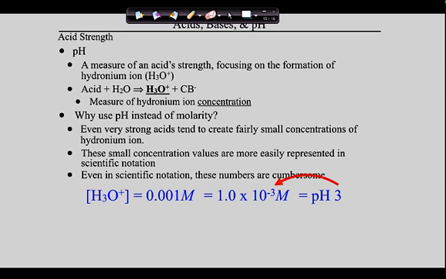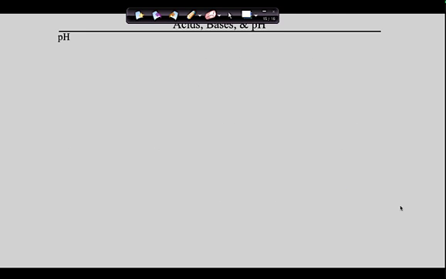the pH. So guys, when we say that an acid has a pH of 3, what that means is its hydronium ion concentration is 1 times 10 to the negative third. So the pH is just that number right there when we write the molarity in scientific notation. Isn't it a lot easier to write down the number 3 than write down either one of those? And guys, that's why we use pH. So don't try to write this down, but let me show you how this goes on from there.